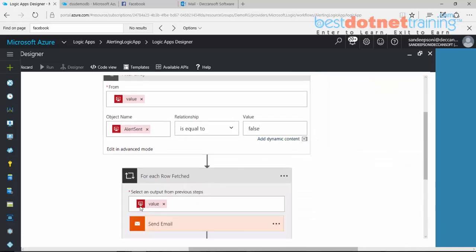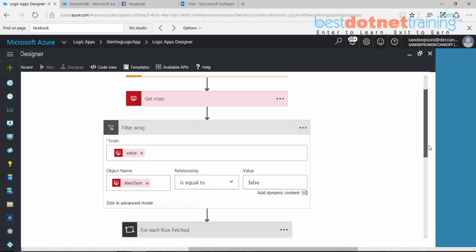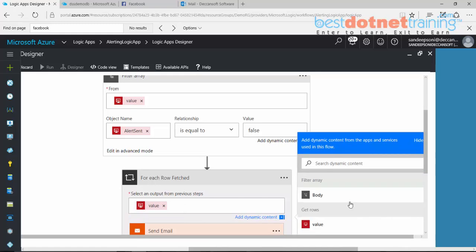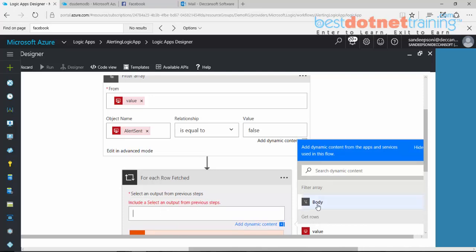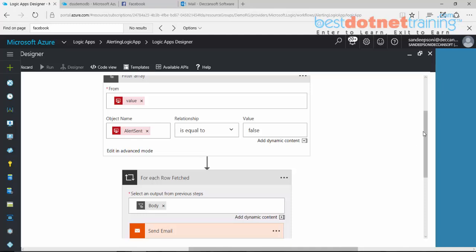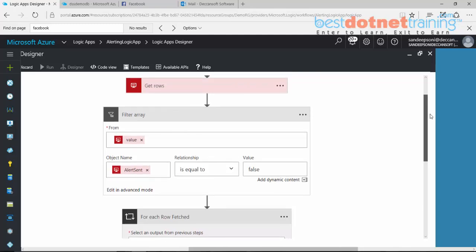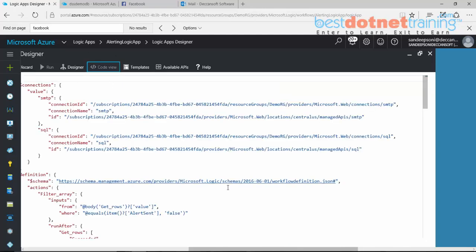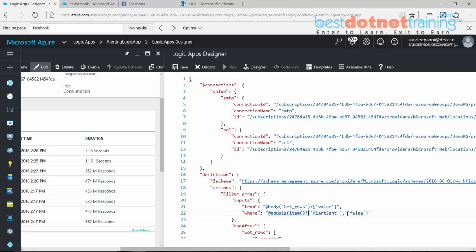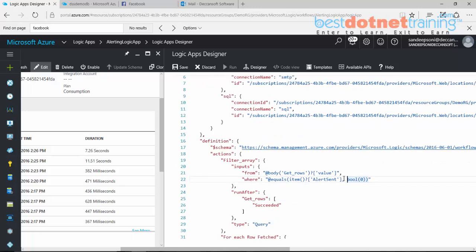So right now for each, you see the color, this is the color of get rows. I want for each to take the data from the body of the filter. So replace this and instead put a body, and everything else should remain the same. Nothing else changes. So yes, in case we want to have a filter added sometimes, we can do that. Now in code view, this false becomes a string, that is a concern. So you'll have to change it to boolean type, and ideally cast it to 0, boolean. Like that you have to manually change it.